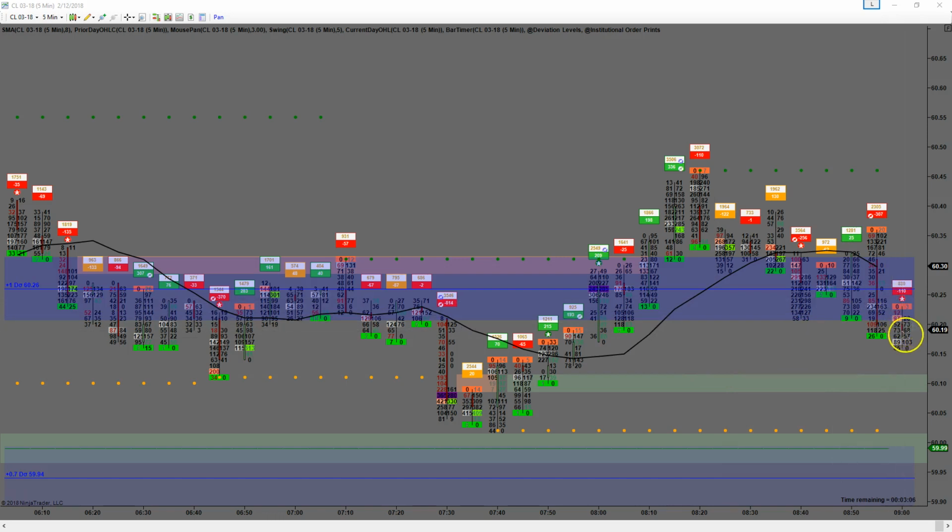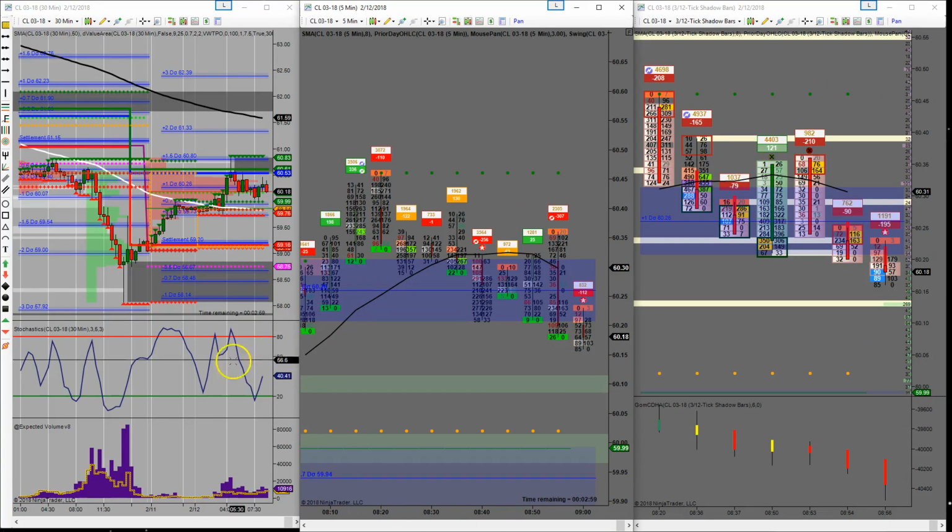Down pressure coming in at the moment, so I don't think this pullback is done. Let me see what we look like on the stochastics. 2 minutes left. Okay, we're lined up right on the value area high at the moment at, what is that, 16. And all right, I kind of want to take this long again. I'm going to put my limit on 16, and I'll just close it if it closes below that point.